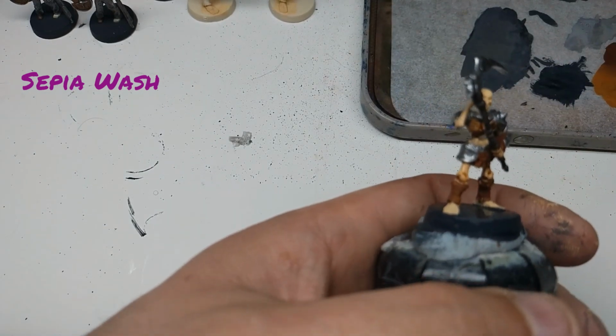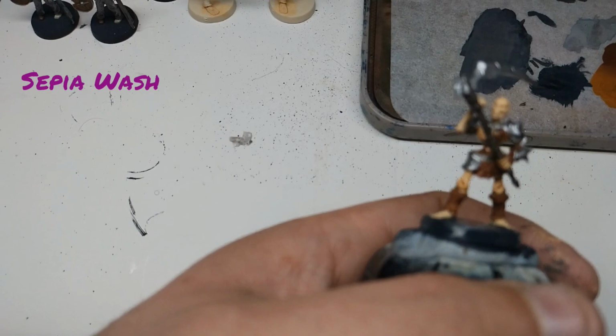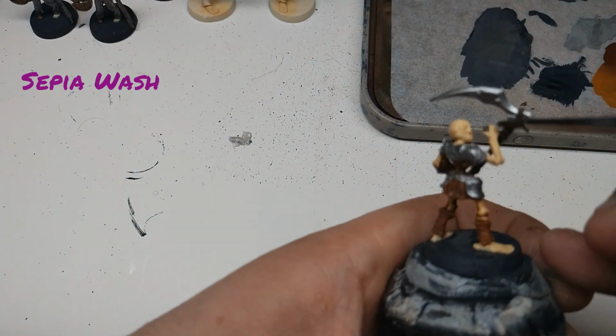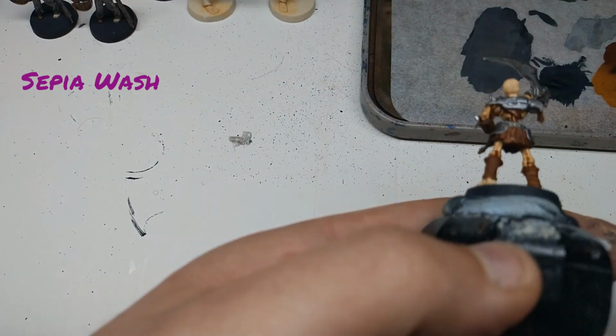There you go, look at that. Oh, making all them bones look dirty. Go around the waist. Don't forget feet, arms, skull. All the bony bits. Yep. There we go. Look at that. There's your bones. Lovely.